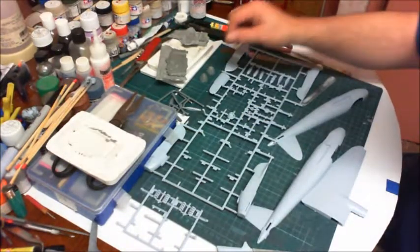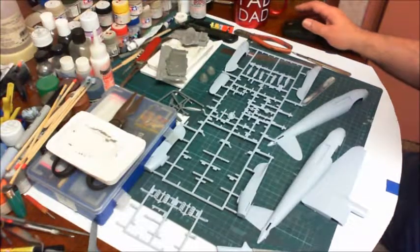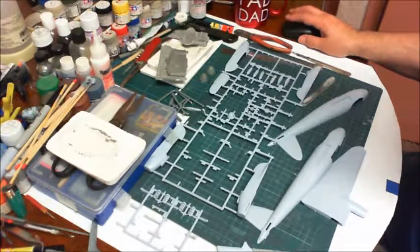Okay, so we'll see how this carries on. Whether this will work or not is another matter, because like I said, it's been since I was a teenager since I last tried to do something like this, and hopefully I've gained a lot more knowledge and techniques, and hopefully I'll share them with you.